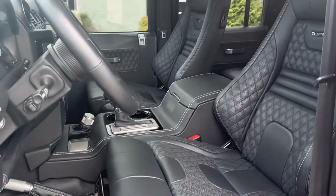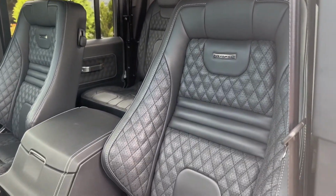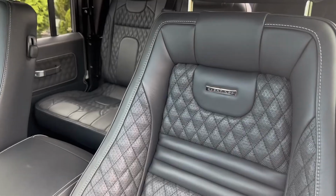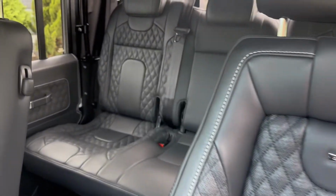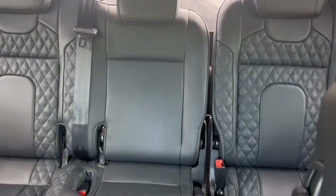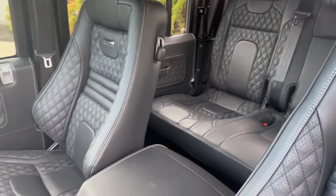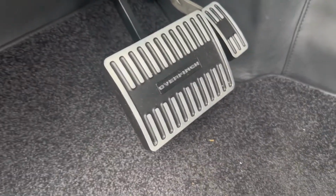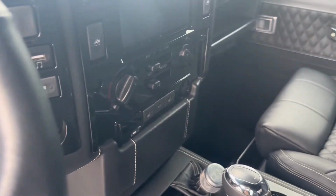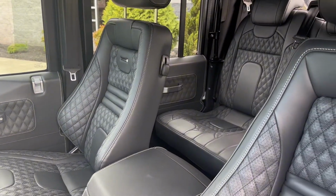Now just stepping into the inner cabin, this is where this vehicle really starts to separate itself again. So you are greeted with a very luxurious black diamond quilted interior. Again, this is a Scottish hide of leather, similar to the Range Rover new models that we use. Got the little chrome accents there on the Overfinch badging. We've also got the upgraded Puma dash, with electric windows, heated seats, some of the convenience features. This vehicle's also got a rear camera fitted, just making it more convenient and up to speed with that of a 21st century vehicle.